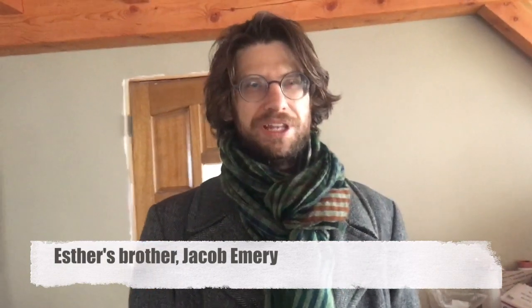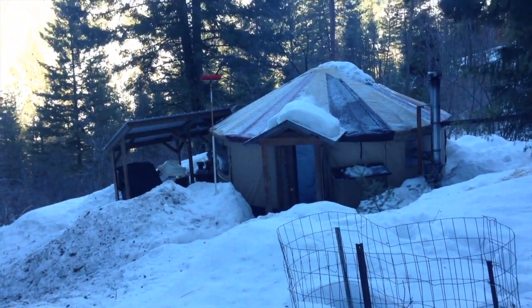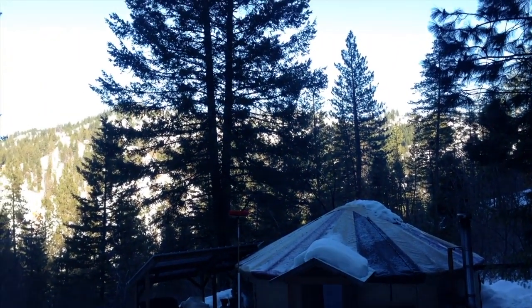I slept in the yurt and it was absolutely fantastic. It was out of the wind, and the first night the fire was going, it was quite toasty. The second night there was no fire, but it wasn't too bad, and it was just kind of like winter camping. I wore a hat for the first part of the night, and then once the blankets had warmed up, it was delicious to be sleeping safely guarded by the barking dog and with the sounds of creaking trees all around me.